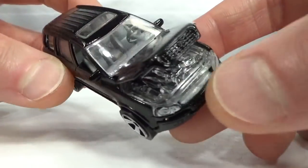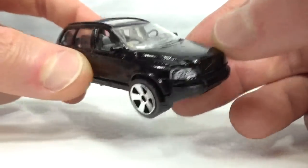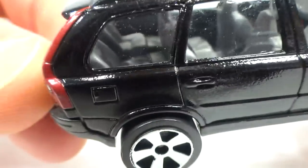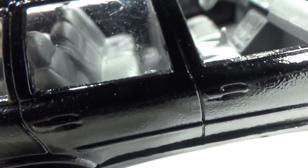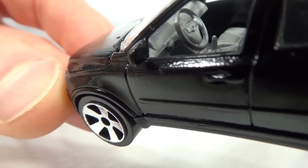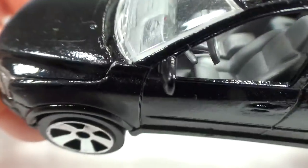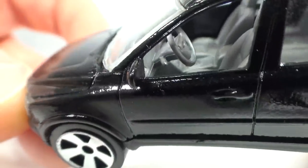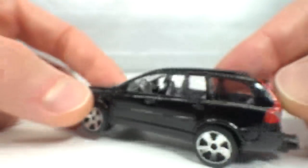The headlights are actually a plastic piece that also makes for the engine detail, with tampos on. The interior is very nice and very detailed — probably because it was commissioned by Volvo. It has three rows of seats, the dashboard is very nice with all the buttons visible, and the steering wheel is even nicer. You can actually recognize the steering wheel if you've ever sat in a first-generation XC90, with handles behind it for the lights and windscreen wiper indicators. Very cool — you can tell this model was commissioned by the actual car manufacturer.